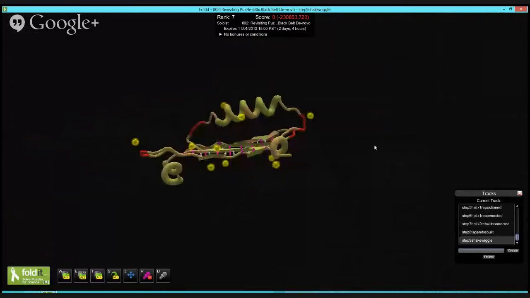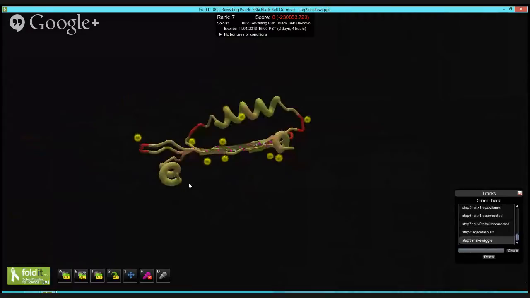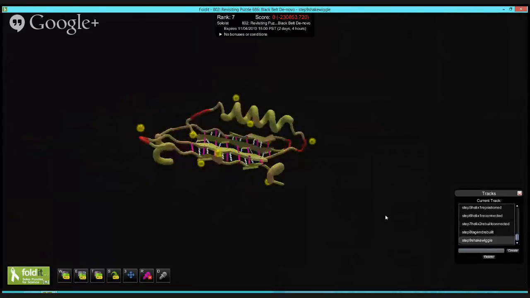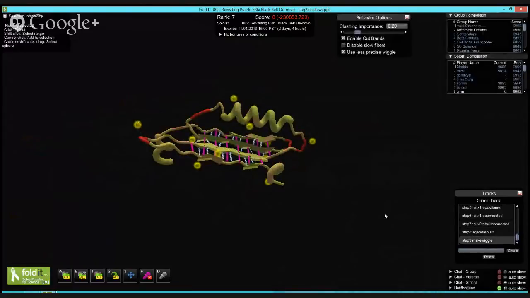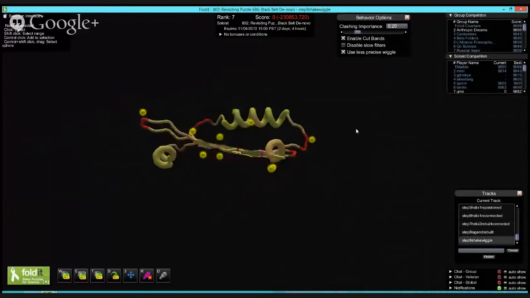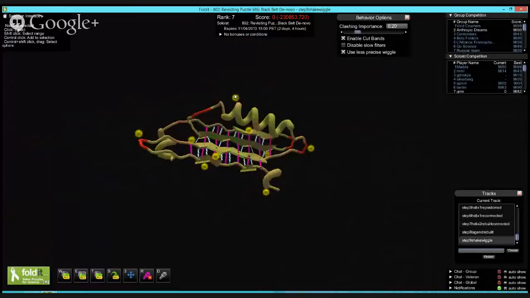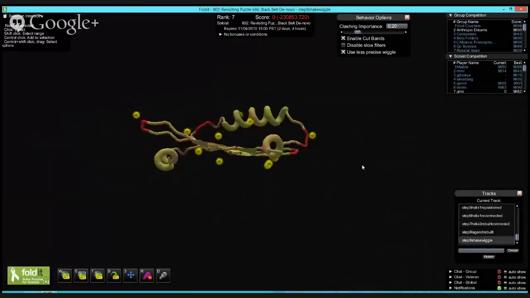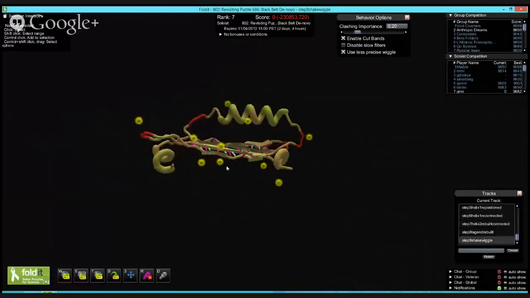Are you going to band or freeze anything to start wiggling? I don't. I let it wiggle as is. I'm looking at one, two. I'm looking at the yellow orbs, or the yellow spheres. It looks like 11 exposed right now, and I know this is going to haunt me out here on this loop. I've got to figure out.